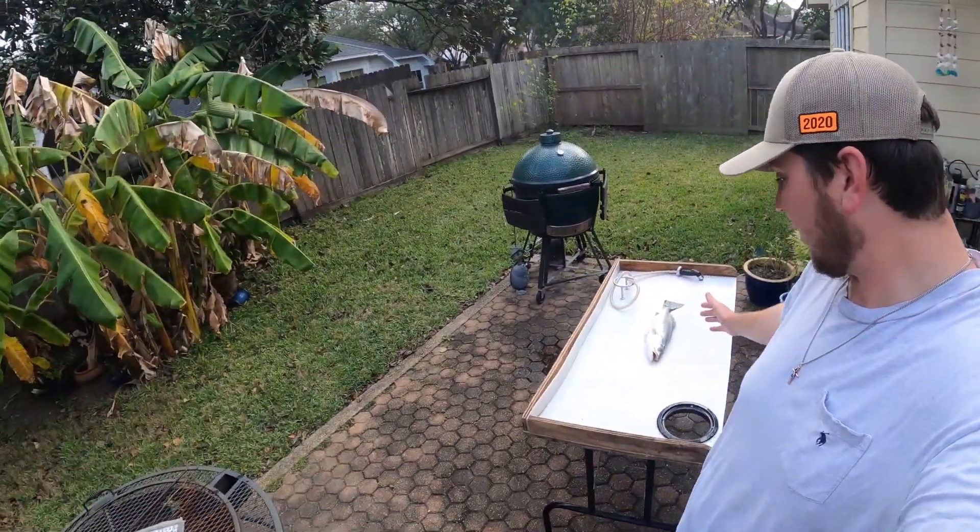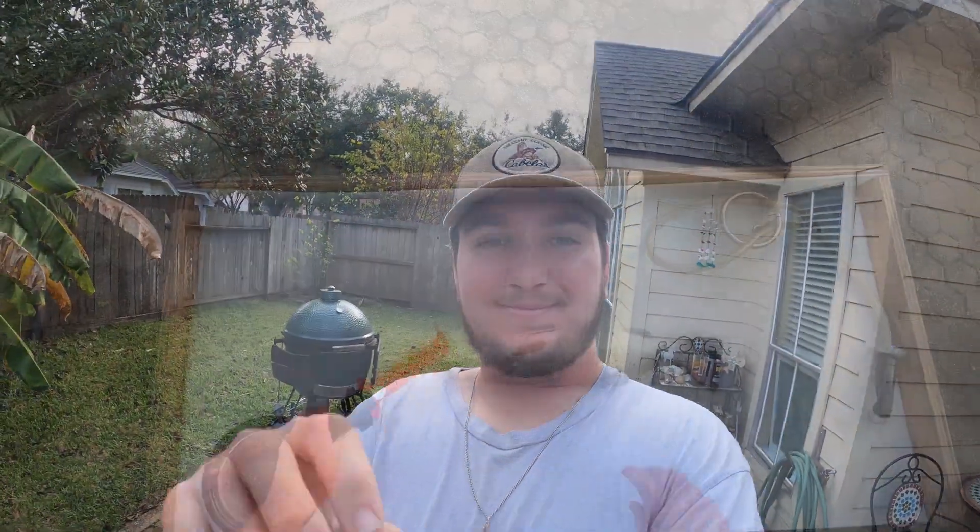So it is the next afternoon. I'm about to clean this fish up right here. I've had it sitting on ice all night so it's completely fine. I'm about to show y'all how to clean it because I haven't done that in quite a while. Speckled trout is probably the easiest fish to clean. All you need is just a sharp knife and two clean swipes and you're done. We're gonna get it cleaned up then we're gonna head inside and cook this thing up for lunch. I'm going to put the GoPro on to get a little POV action of cleaning this fish.